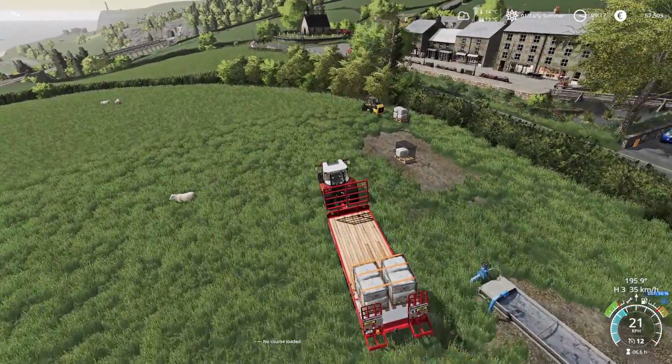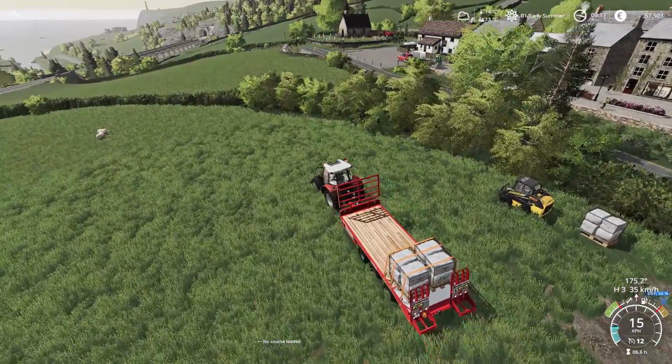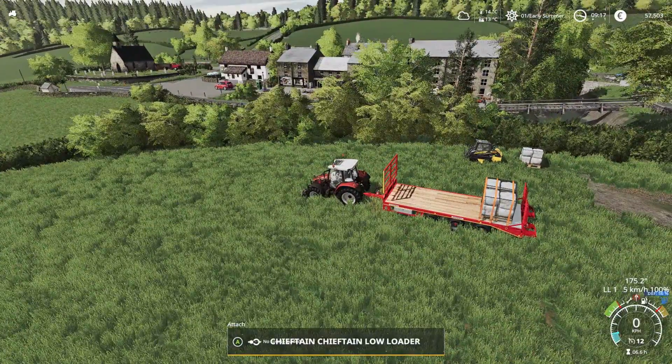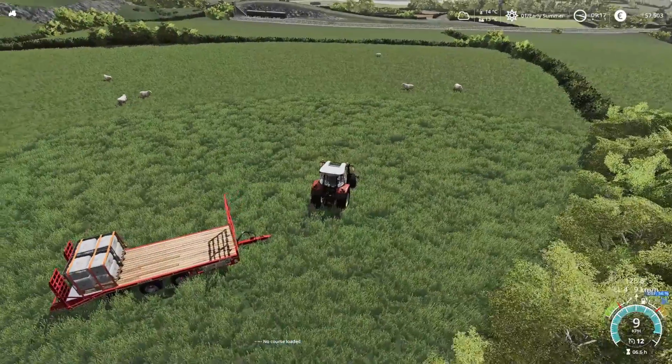So we will drop this. I'm going to leave it a little bit further out from the hedge because it was tricky getting to the back side of it. All right. Drop that. Drop the landing gear.